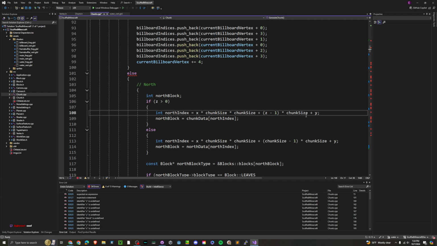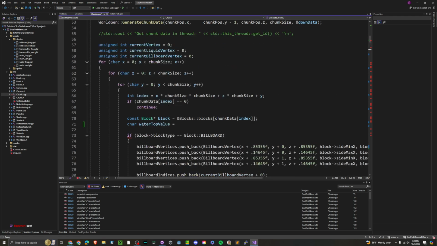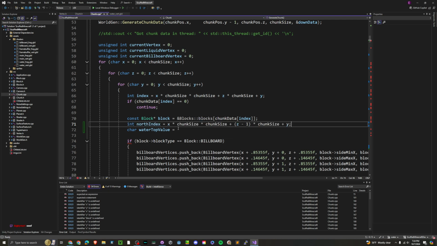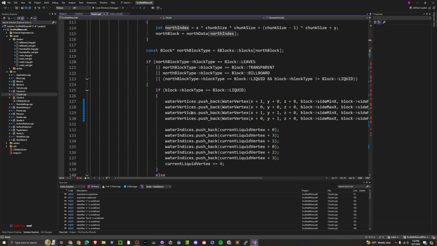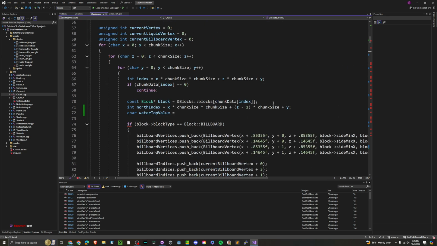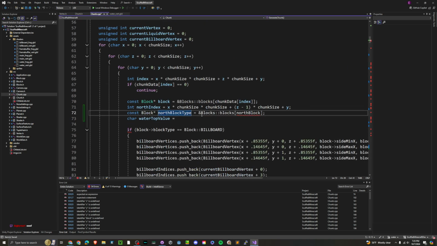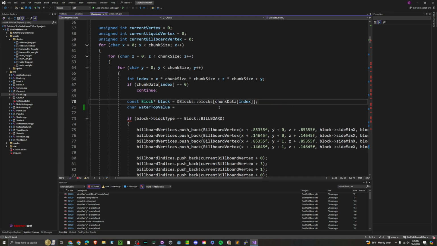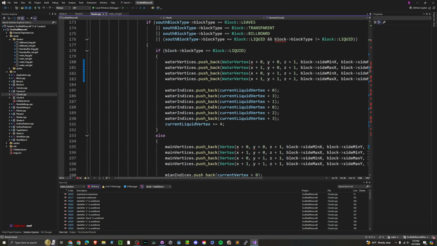You kind of have to do all the north stuff. Well, at least in that case, we already have the north index and the north block because we had to get these anyway. Not the north. What am I talking about? The top. We need the top, not the north.